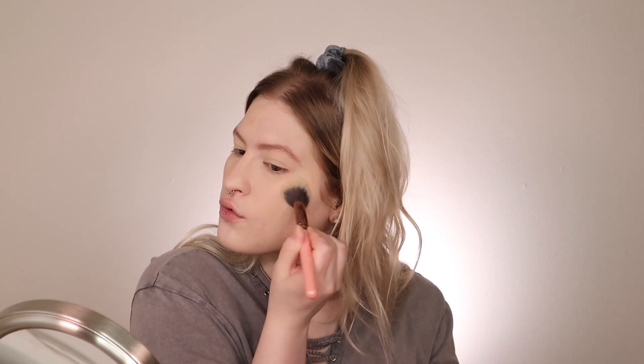For powder, we're going to go in with the Morphe Translucent Setting Powder. You guys know I love this powder and it's literally like $12, so it is super affordable. We are just going to lightly set the face. I don't like to set my face with a ton of powder because my skin is very dry — it will look a little bit cakey if I use too much, so I always just do a really light layer. Plus, I hate taking away the sheen and shine of my makeup sometimes. That's why I only do the bare minimal amount when it comes to powder.